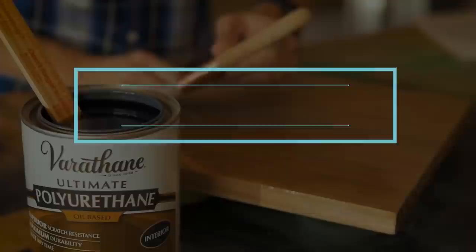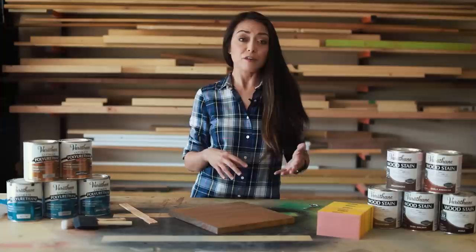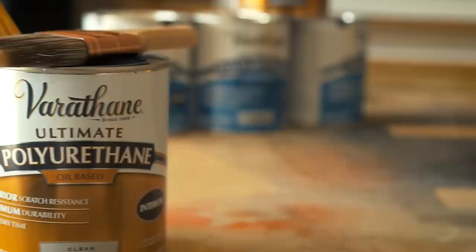Clear finishes like polyurethane will protect the wood against damage from moisture or everyday wear and tear, so it not only makes your project more durable, but it really brings out the natural beauty of the wood. While staining is optional, you definitely want to apply a clear top coat for long-term durability and protection.